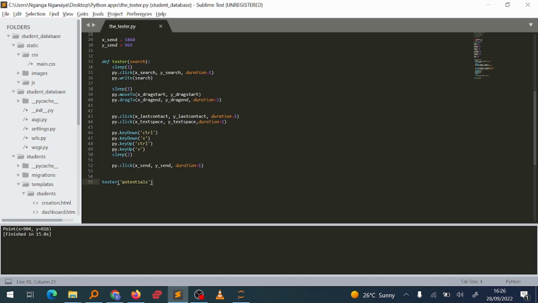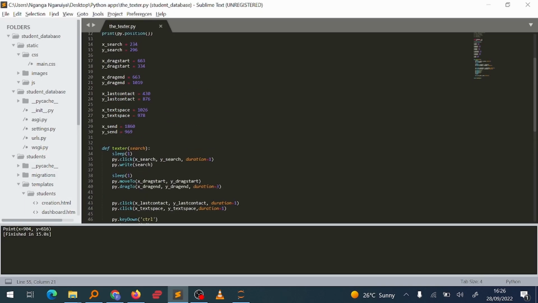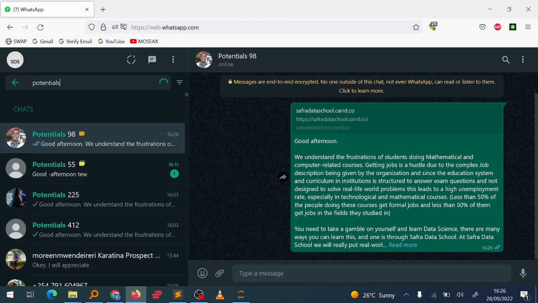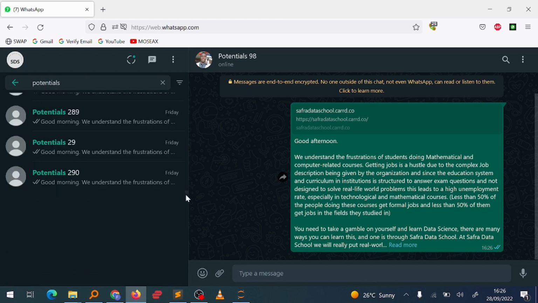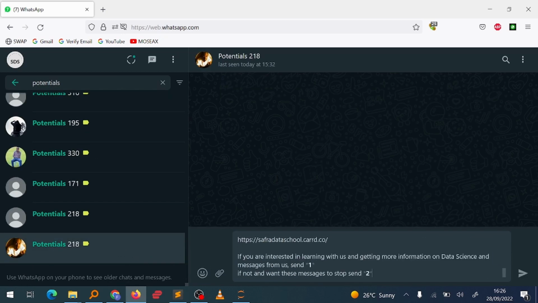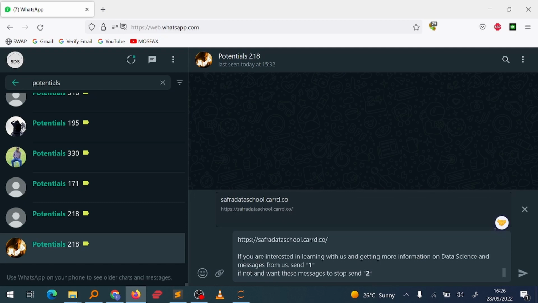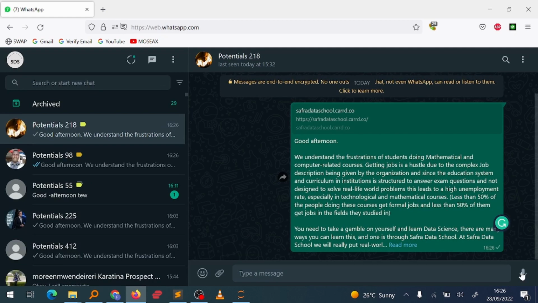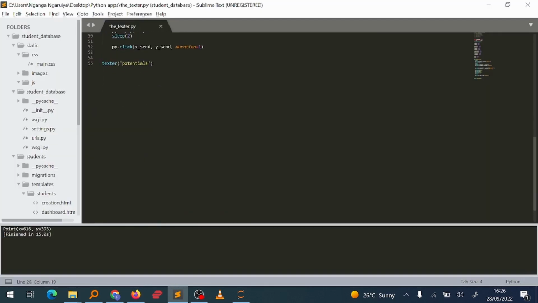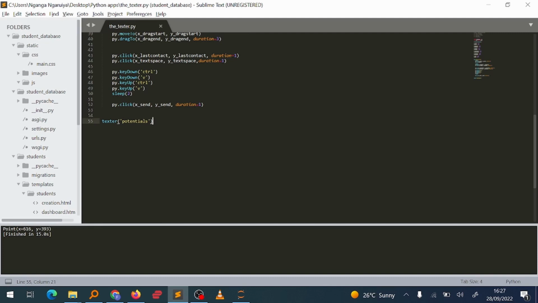What I think I'll just modify a little bit is on the drag end here. Let me just add a little bit more so that it gets exactly the last person. Perfect. Let's run it again, see how it works. Good. Now I think it gets the last person perfectly, sends the message. Perfect. So what we want to do now is to make it do it not just once. We want it to do it a couple of times.